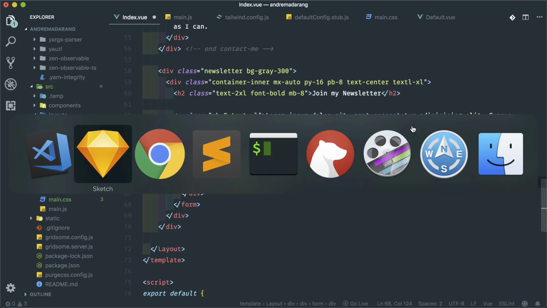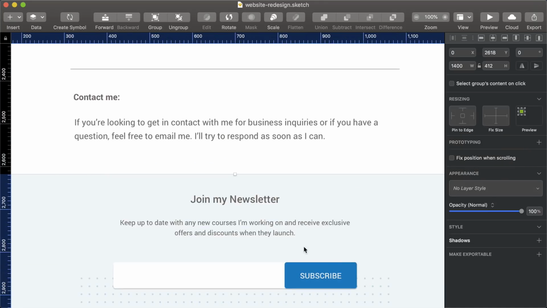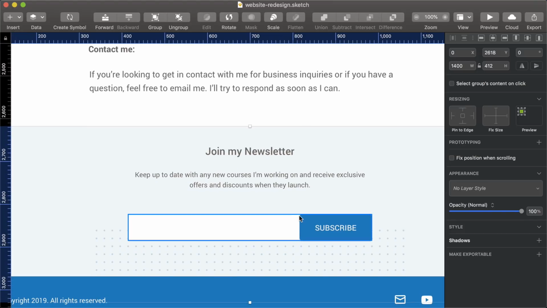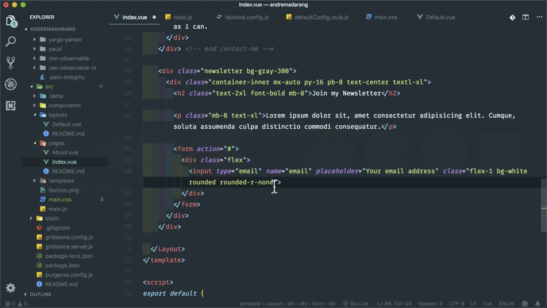This is because if you look at the design, these two corners should actually not be rounded. It's just I don't know how to make it not rounded in Sketch. But the same for the text box. You probably can't see that, but these two should not be rounded. So that's what this does. Rounded R none.